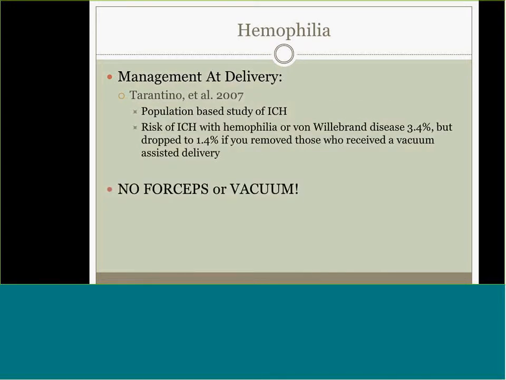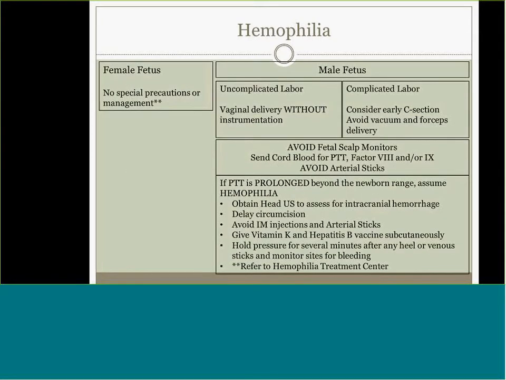For the sake of time, I'll go through how we counsel at the time of delivery, when we as the hematologist get the call: this mom has this history, and nobody picked it up before now. I did want to give a special plug, though, that if you are seeing a mother who gives a history of free bleeding, which is what I'm told people colloquially call it here, the hemophilia center does do prenatal assessments and evaluations, and we can do maternal carrier testing, and that can all be arranged ahead of time, give you a specific delivery plan, and weigh the options with the families.